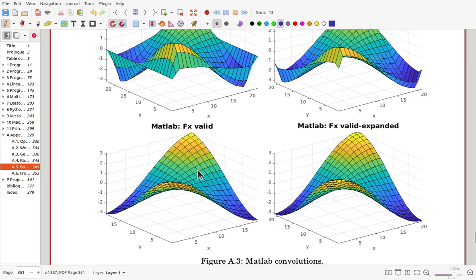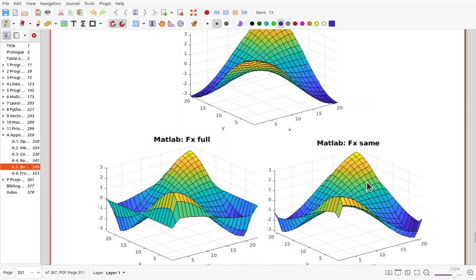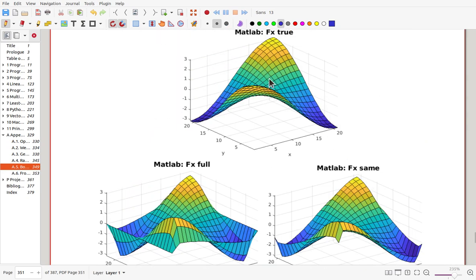Now if you see the valid, even though it is smaller, this profile is quite reasonable, and then out of that we expand just one line on every side, and we get this one. So the finally expanded output is quite similar to the true x derivative.